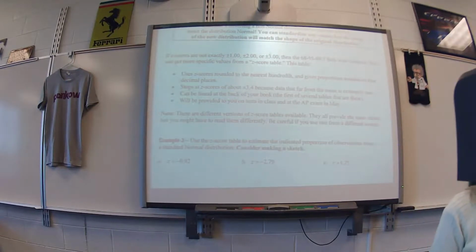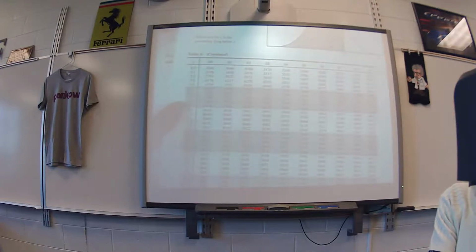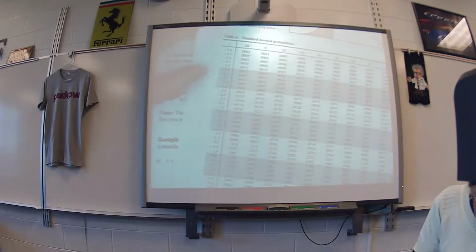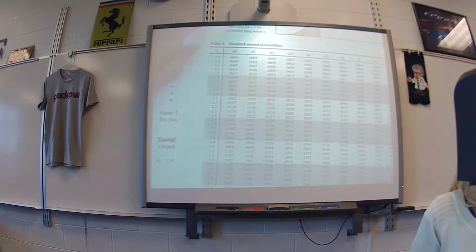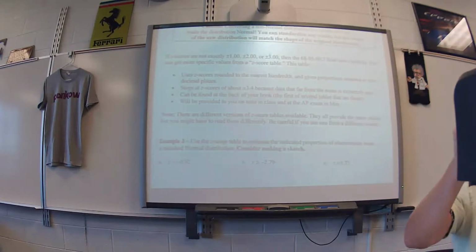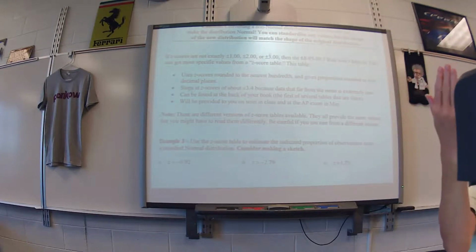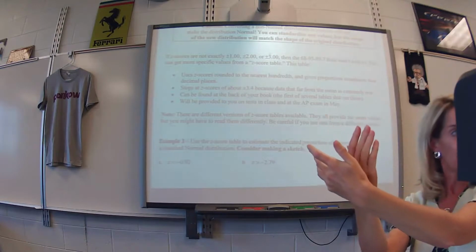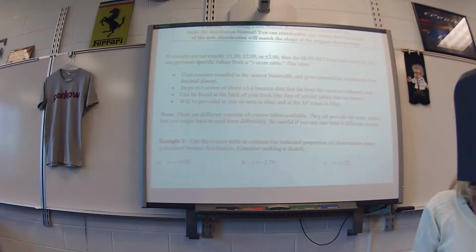I will caution you, if you are just Googling z-score table, there are different versions of the table out there. They all give the same numbers, but you read them a little differently. So if you're ever on a different one that's laid out differently, be really careful. The one I gave you has a front side that has positive z's and negative z's. Some tables don't give positives and negatives, because they assume that you understand that the bell-shaped curve is perfectly symmetric. So whatever happens over here has a twin over here. Different tables read differently. I just recommend to people stick with ours so you don't confuse yourself.